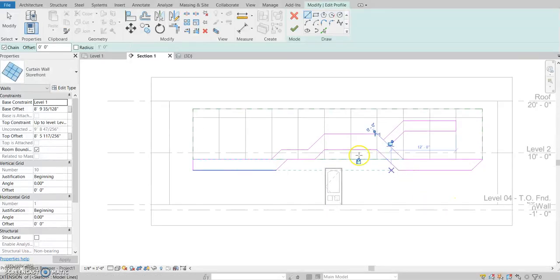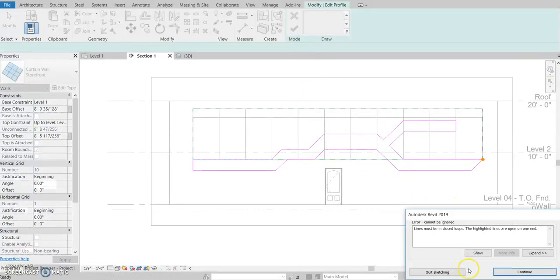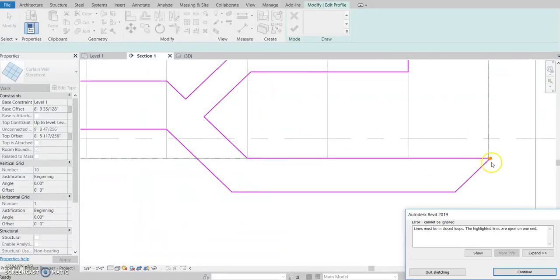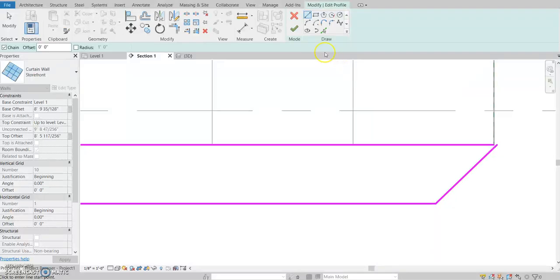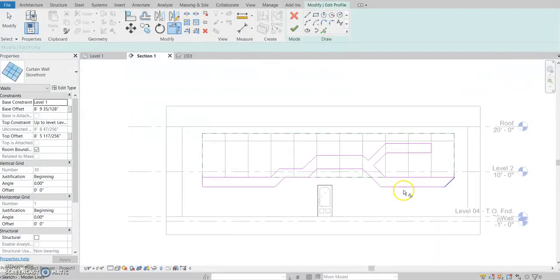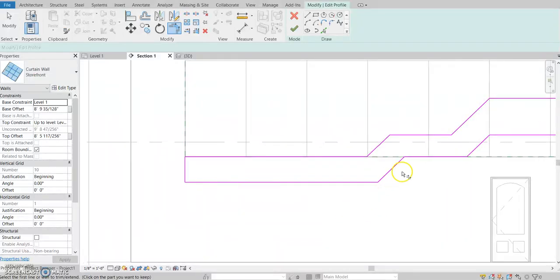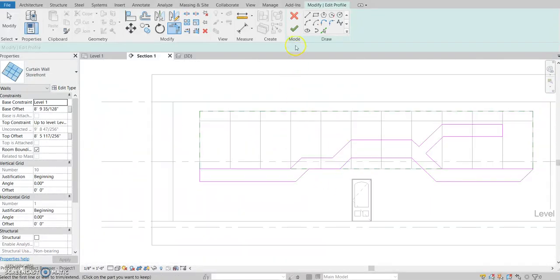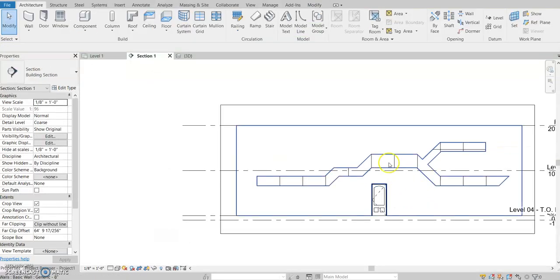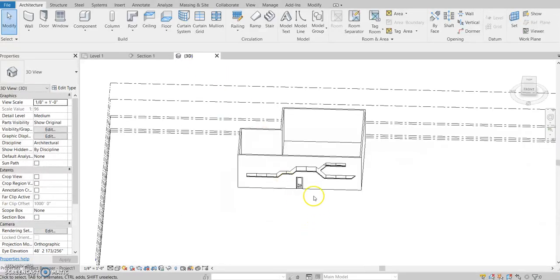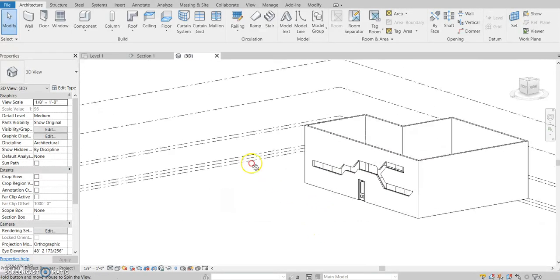So now we have another issue. Again, this may or may not happen. You just have to go in and trim things if need be. And it looks like we're good there. So in doing that, you have just created a unique style, a unique look for a window.